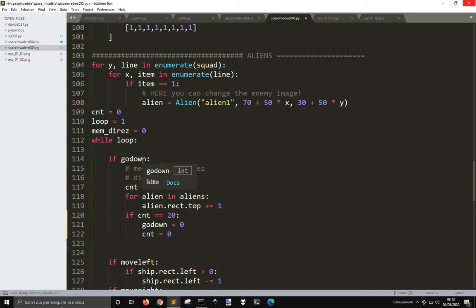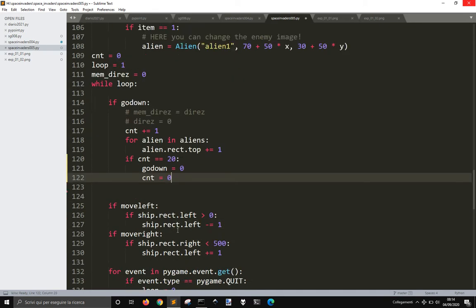So if it goes down, for 20 frames it will go down by 1 pixel, and at the end it will not go down anymore.